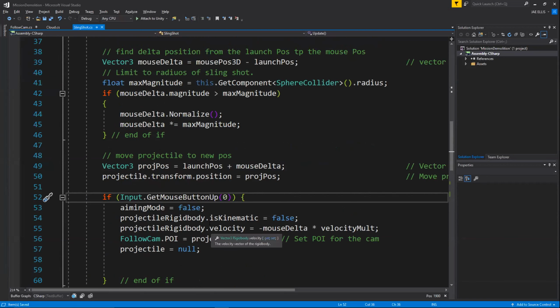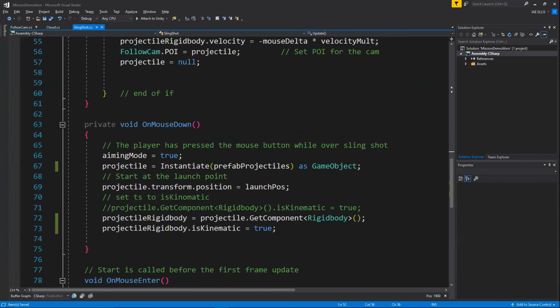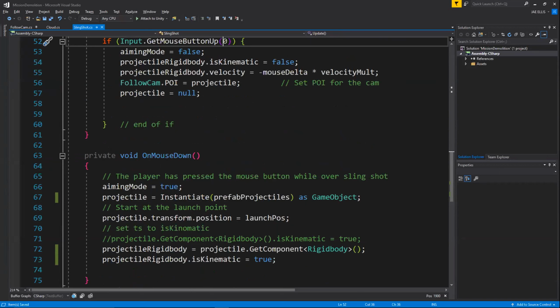That's correct. You have mouse button 0 is the left one. Okay, still correct.